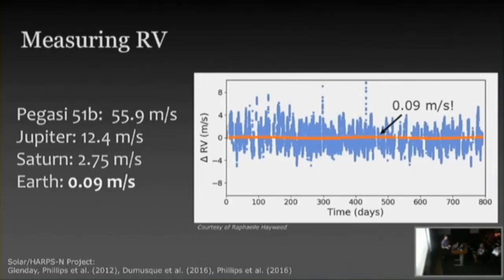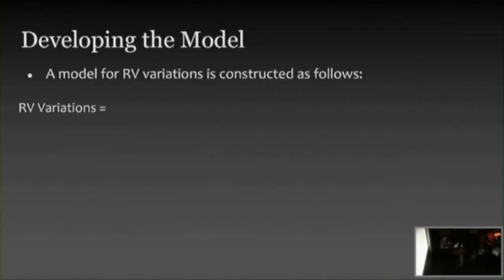On the next few slides, we're going through how we developed the model we work with. And as we go, we'll go into more detail about how the stellar activity can contribute to these variations. So a model for the variations is constructed as follows. Anytime you see RV, that's just the shortened radial velocity. We like our acronyms. These model terms will be in plain text to represent the physical process that is the basis for them. And some of these terms will have 2 processes in one. That's just the way the derivation ended up working out.